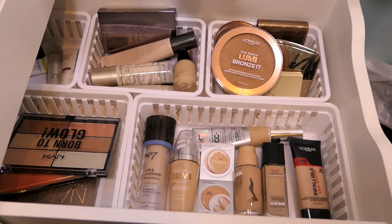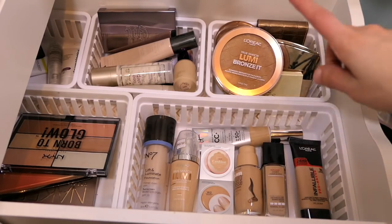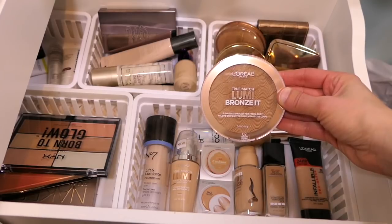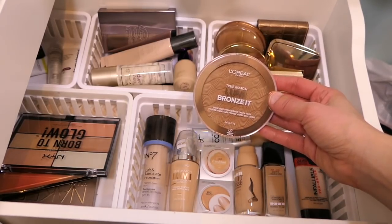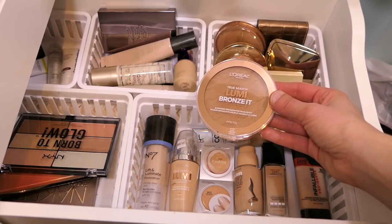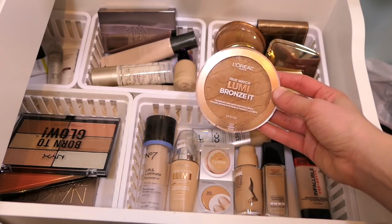One week, my boyfriend bought me an item — that didn't really break the no-buy because he was like, 'Girl, I'm going to buy you makeup.' Who am I to say no to that? But this right here — this was me. I went a week of December, all of January, a week into February. It's February 7th and I thought I would break it just for this product, but I'm back on. This is the L'Oreal True Match Lumi Bronze It. It came out a couple summers ago and I was always so interested in it but never picked it up. It's been re-released and it's very hard to find — I found mine at Walmart and it is under $12, about $11.90 something.